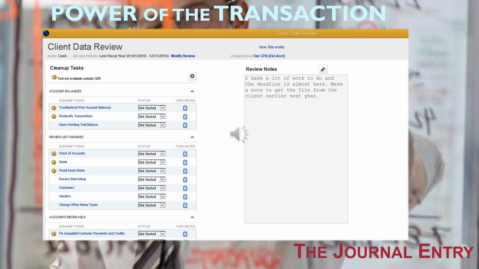Unlike online banking and other enhanced features in QuickBooks, this requires the CPA to log into the client file, meaning multiple versions of QuickBooks have to be available so the CPA can access the records, or a CPA has to check his files to find where that file is so he can figure out the password, log on, etc. And hopefully none of that's changed. It's a lengthy process that requires a lot of work just to get the balances after year end. Once they are cleaned up, it's time to go to reports.